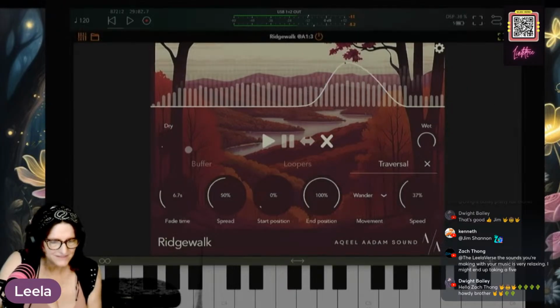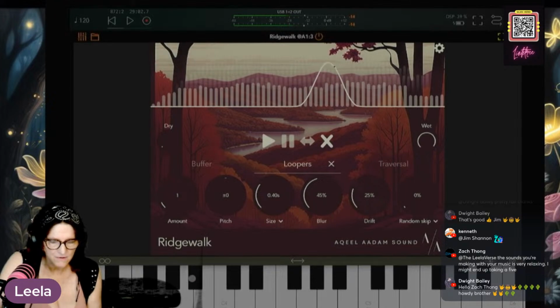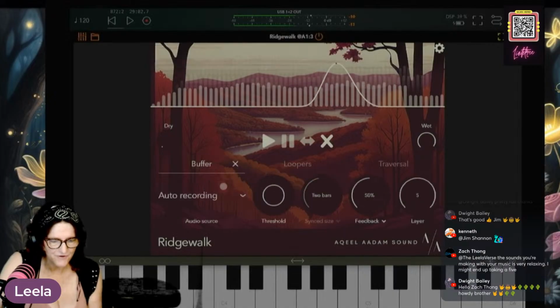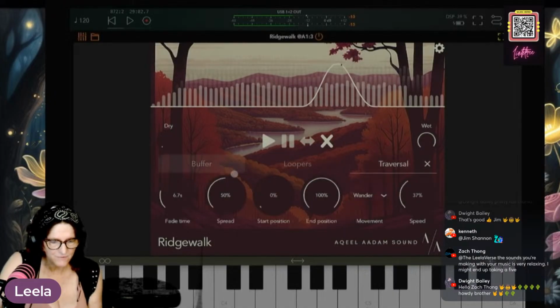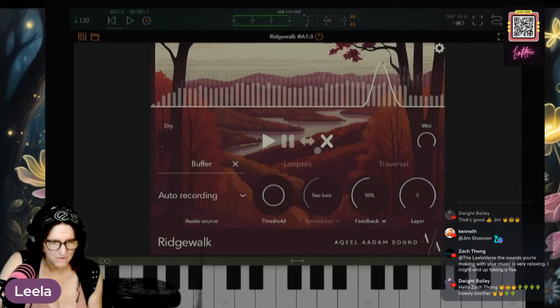So let's see, let's take our loopers. And then our buffer. Whoops, where is it? Loopers. Boom.